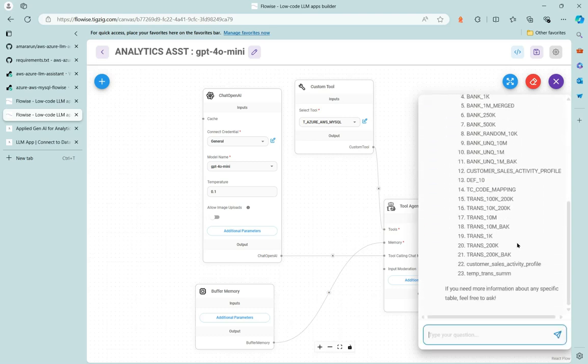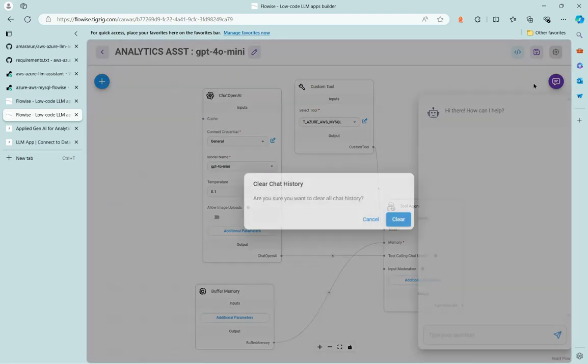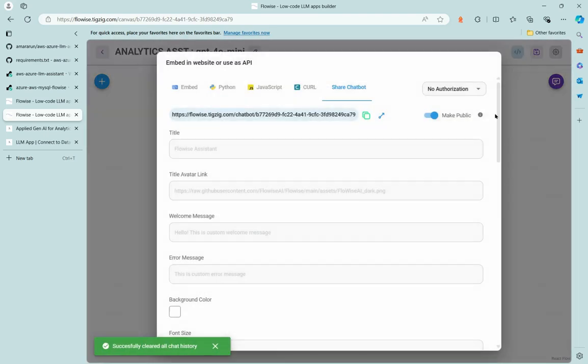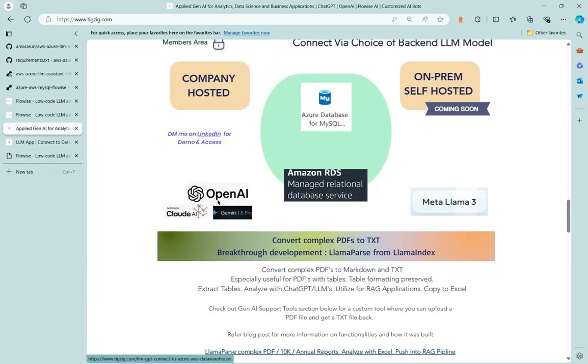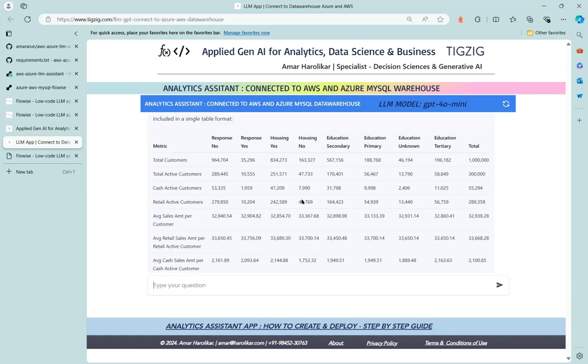Now to make it public, there are many options in the configuration window. We have to make the chatbot public. We can give any other options that we want, and this is the public URL. This is how it looks on my website. I go to the OpenAI option, and here is the chatbot deployed live on my website, which I demonstrated in my earlier video. So pretty much that's the process. Of course, you will need to make changes as per your requirement.